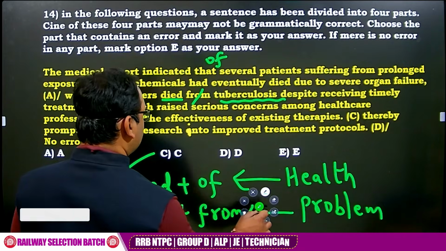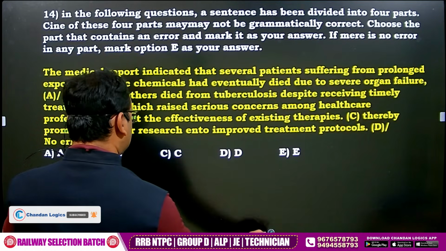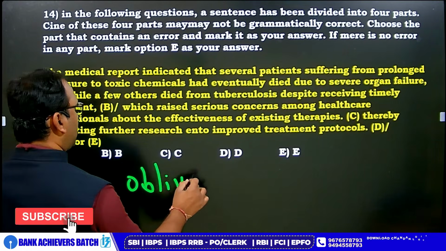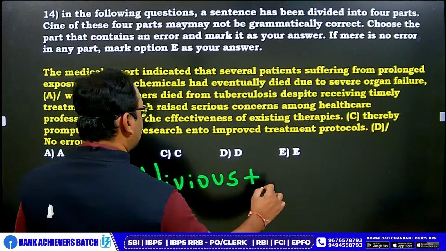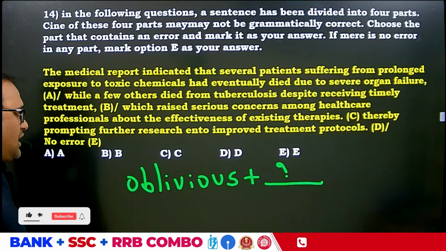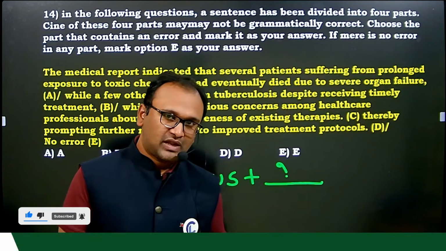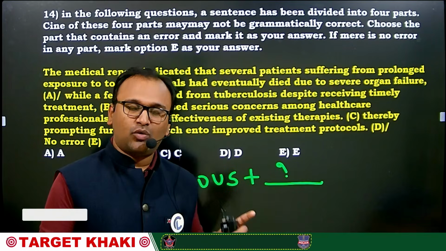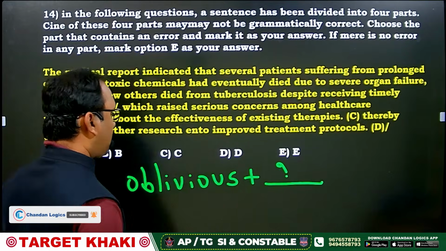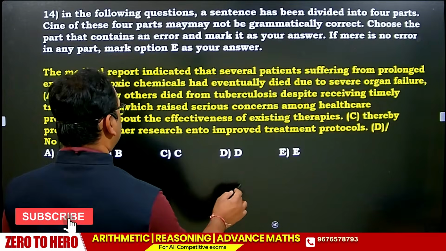Am I clear? Now that I have mentioned some very important rules of prepositions, I would like to ask you a question. What is the preposition for oblivious? I want you to find this answer and message your answer in the comment section, but not now. After the live session is over, comment your answer later, by tomorrow. So oblivious, preposition what? I want you to get this answer.